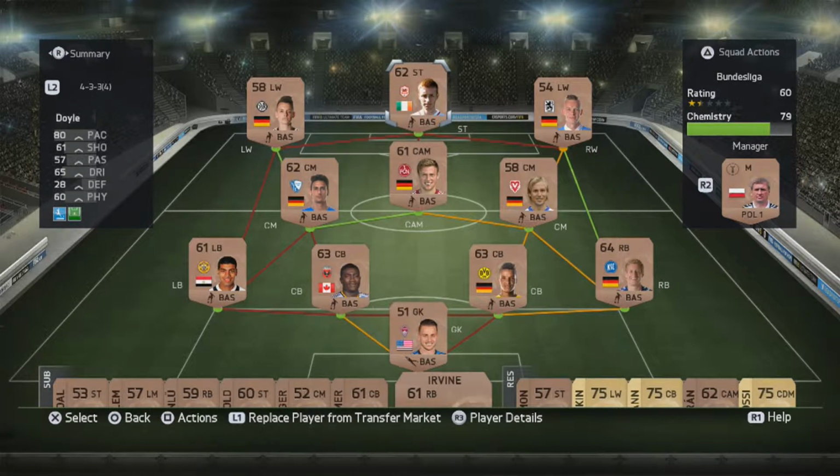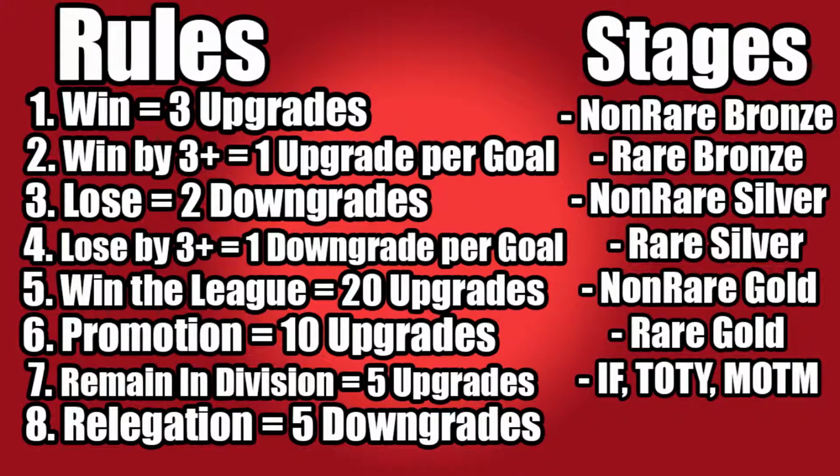We're gonna start from a bronze team, which pretty much sucks, but we'll get better progressively. And here are the rules up on the screen. The first stage is the non-rare bronze, the ones we have right now. And then we go to rare bronze afterwards. That's one upgrade. Non-rare silver is level 3, and then rare silver is level 4. Non-rare gold is level 5. Rare gold is level 6. And Team of the Year, Man of the Match, is something that I can never get, right at the bottom at level 7.